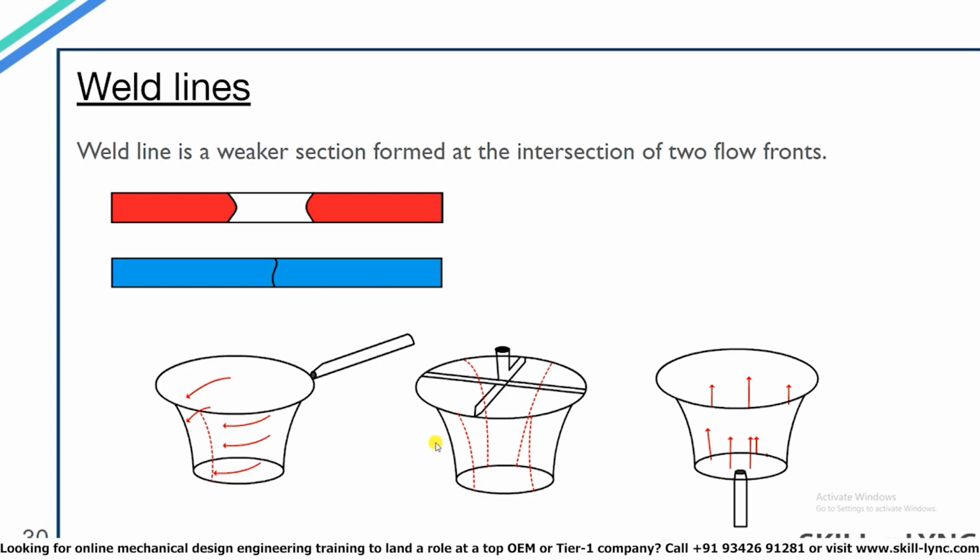This is because the component will be a lot weaker along the single weld line in the first case compared to the weld lines in the second case. This weld line formed in the first case is called a weak weld line, and the weld line in the second case is called a strong weld line. In case 3, you can see that the position of the gate was changed such that no weld lines would be formed. So as far as the strength of the component is considered, case 3 provides the best flow of material in the cavity. However, due to customer requirements, it might not always be possible to give the gate point in that location.